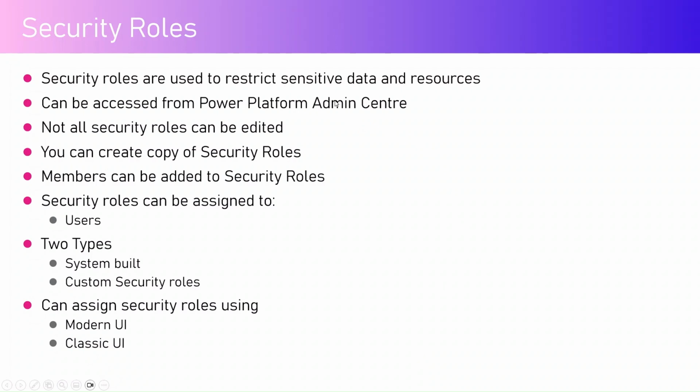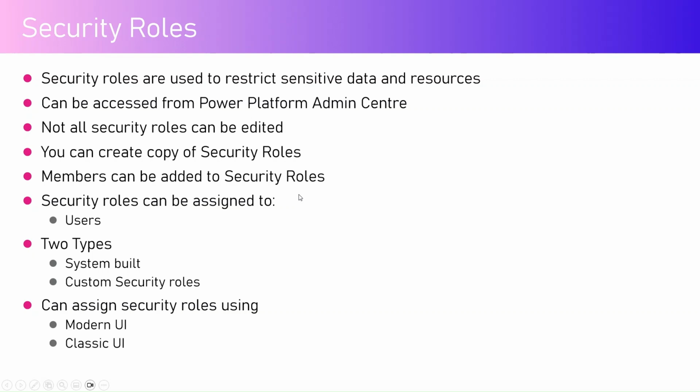There are some security rules which come out of the box, and there are some security rules which you can create from the security rule which is available out of the box, and also you can create your own custom security rule. Some of the custom security rules or the out of the box security rules which are available within the Power Platform Admin Center can be edited. You can add members to the security role. Security rules can be assigned to users.